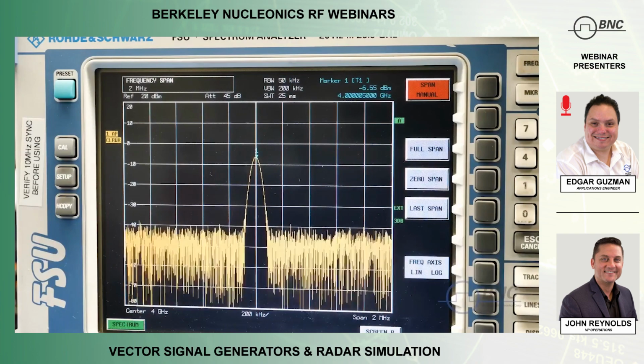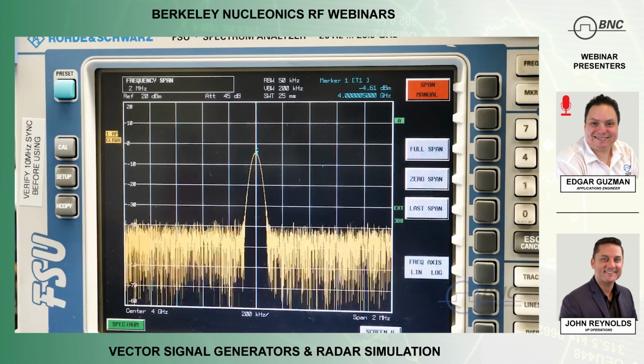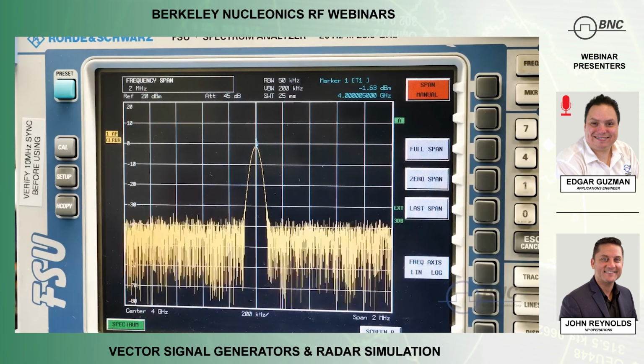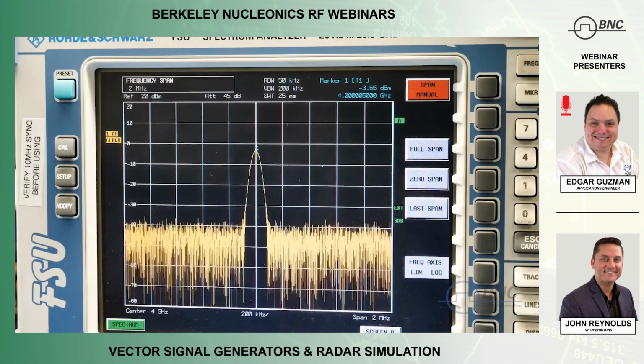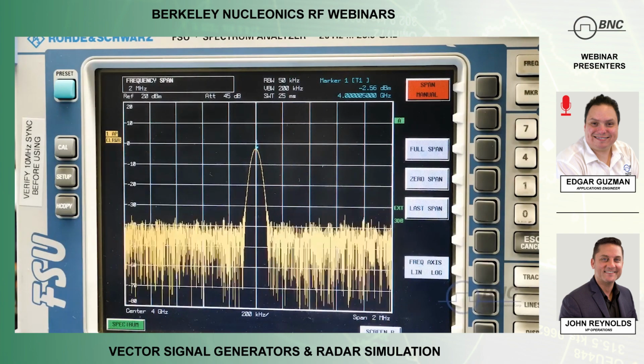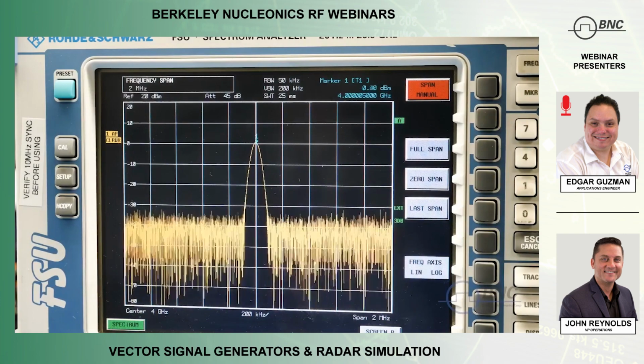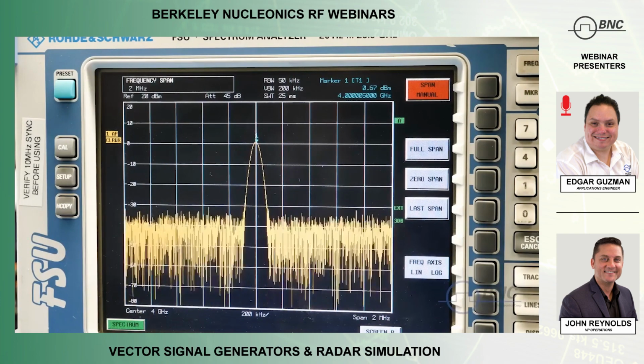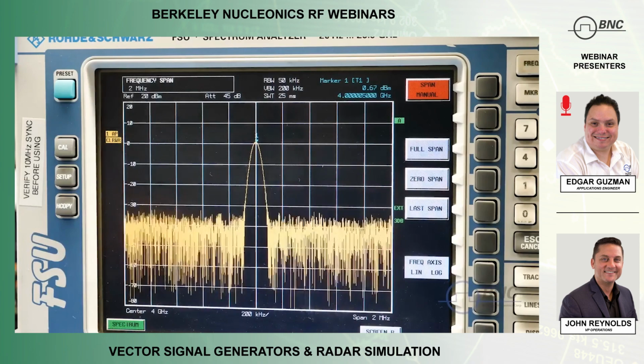And then here I'm showing some of the white Gaussian noise generation. You can see I'm adding some noise and it's increasing the noise floor on the actual signal, so it's going higher. I just play around with the different settings on our white Gaussian noise generation.